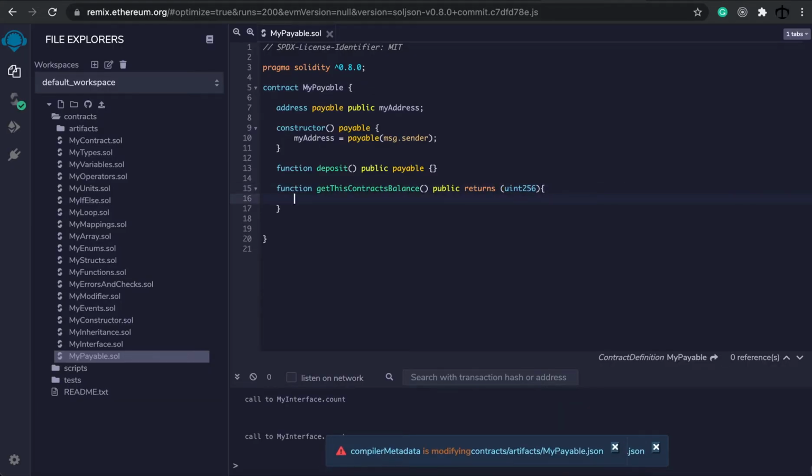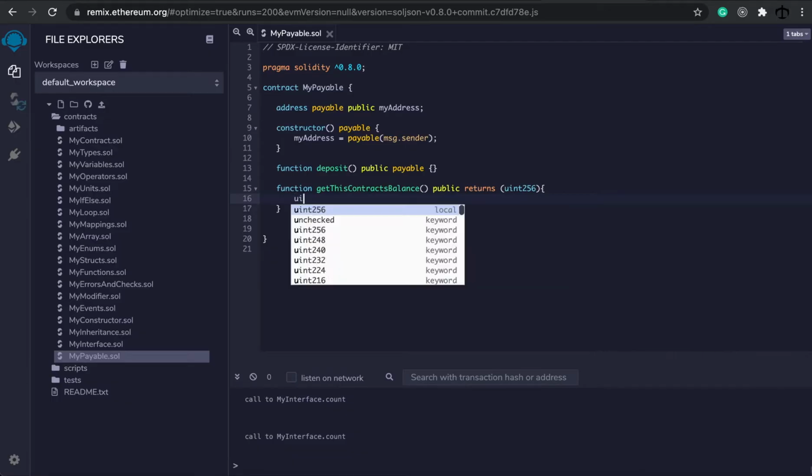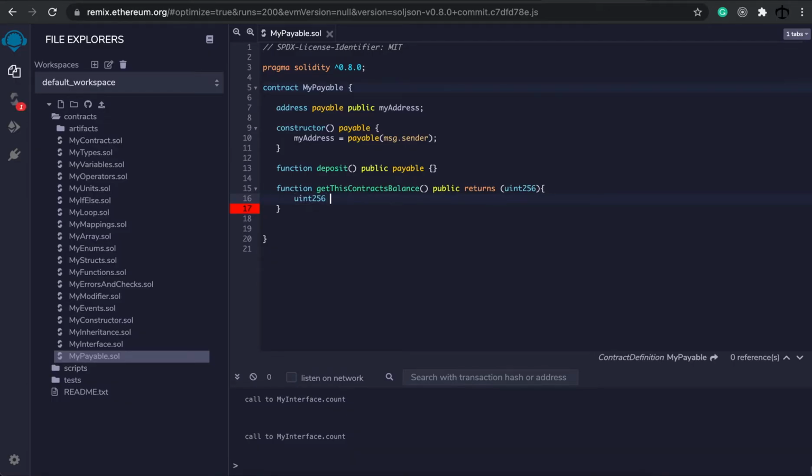Inside of this function, we have the global object this, which refers to this smart contract. And explicitly, it refers to the smart contract's address. Now, to get the uint256 value of the amount of Ether that this address has, let's go and get the amount. Remember, this is a memory variable, just so that you know. And we want this amount to come from this address, which we need to put in brackets and typecast to a type of address so we can work with it.